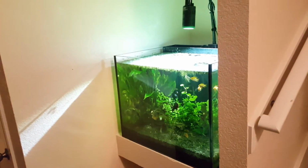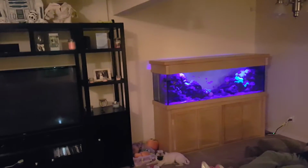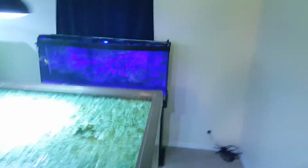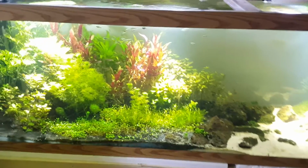Granted, it's a very nice light, and I chose to go with a more expensive setup in here in the living room because this is a show tank in my living room. I don't want to have a whole bunch of tanks in here. I just have this one and then the reef right over there. So what we'll do is do a comparison between the two, and I just wanted to show you that these actually kind of look better, if you ask me.